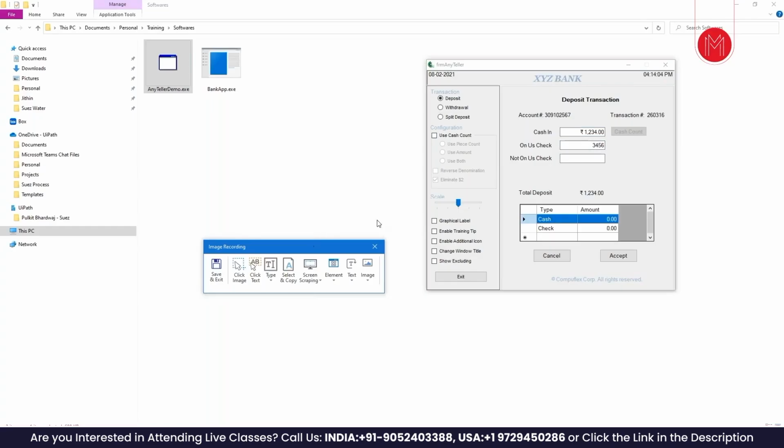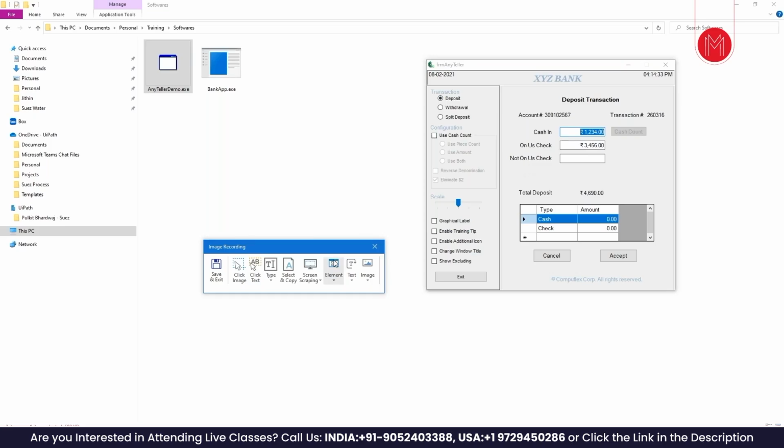Okay, now you may have a doubt why I'm using click image. Why can't I use click text here? Because click text cannot click a relative position. It will click only on that particular text. If I give click text and give honest check, it will click on honest check. It will not click on this particular checkbox here, not on this text box. It will only click on this particular text here. That is why we are going with click image. We are selecting the image and then giving a relative position, so that even if our image is here, it can click some pixels after that. That is going to work.